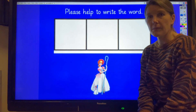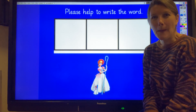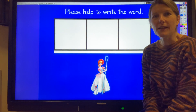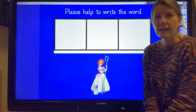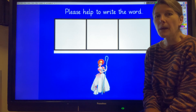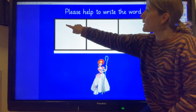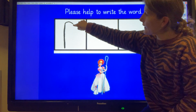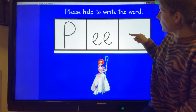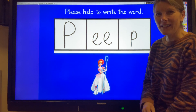The last one we're going to try to write is - do you know who this is? Bo Peep. Peep. I think Peep is her surname, so we're going to have a capital letter at the beginning and then the digraph in the middle. Capital P - a big one like that, it sits on the line. P... E... Peep. Peep. Bo Peep. Well done.